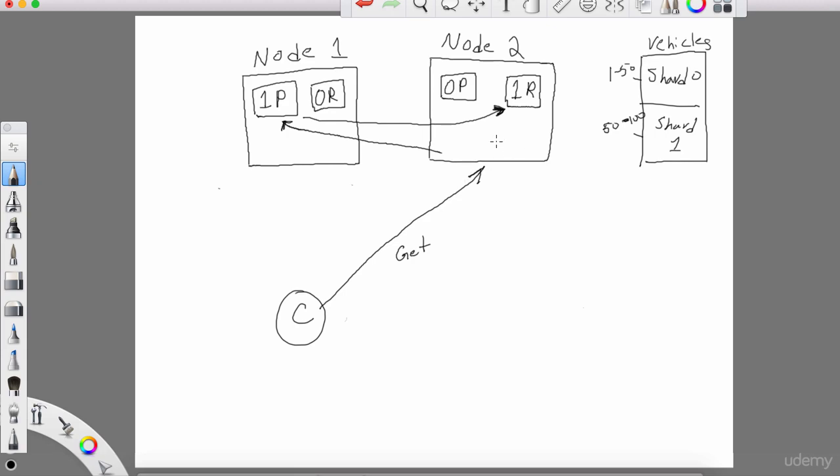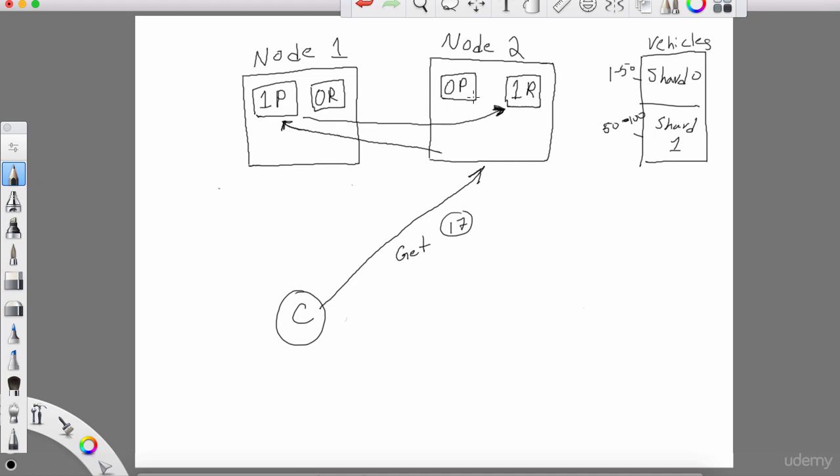All right, so it may return the results from node 2, right? Because node 2 contains all the documents, so does node 1. And let's say we're looking for ID 17. 17 should exist in shard 0. So this is the primary shard 0, and shard 0 also exists on node 1, but that's the replica. Because Elasticsearch load balances requests, especially for reads, right? Reads need to be extremely fast.